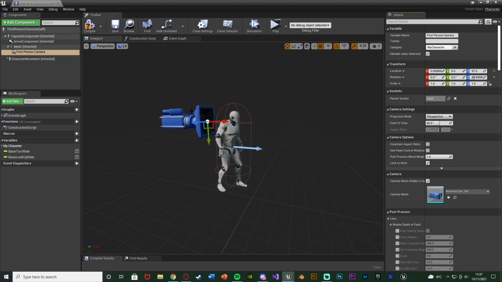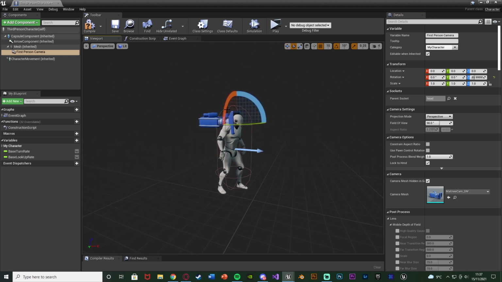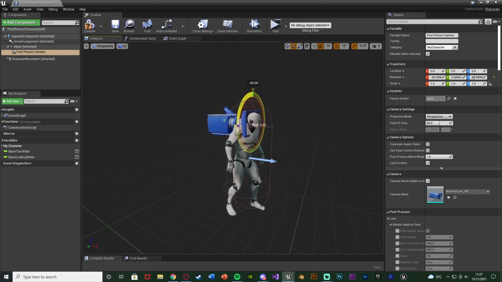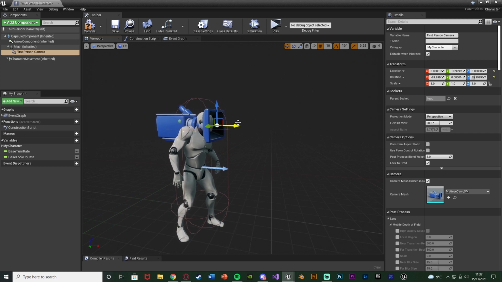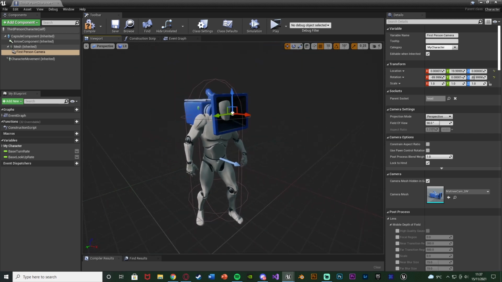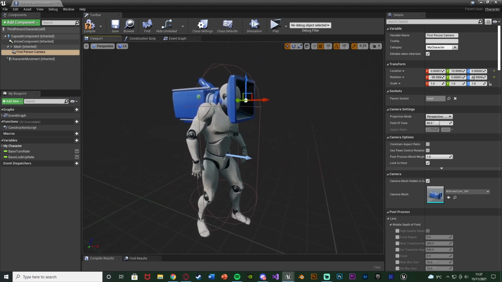You can see as well, this obviously isn't in the correct positioning, so we want to move it. A nice simple way of doing this is just resetting the location to default, and it's moved all the way back there like so. I'm going to press E and rotate it 90 degrees on the X to get it facing the right way. You don't have to, it doesn't make a difference, but I think it just looks better in the viewport like this. Then I'm also going to move it forward a bit so it's just in front of the player's face like that. So this is now what the player is going to be seeing through.